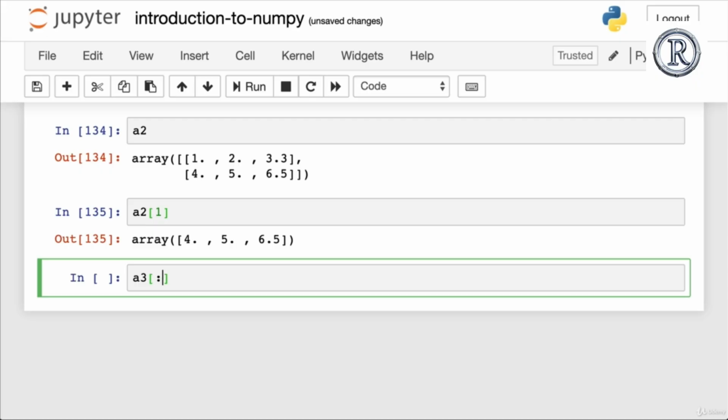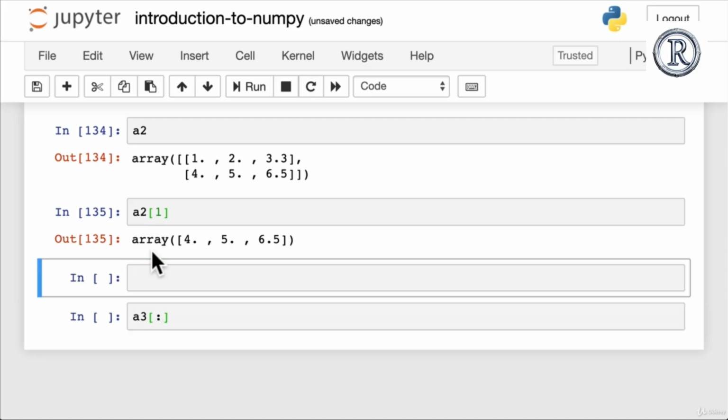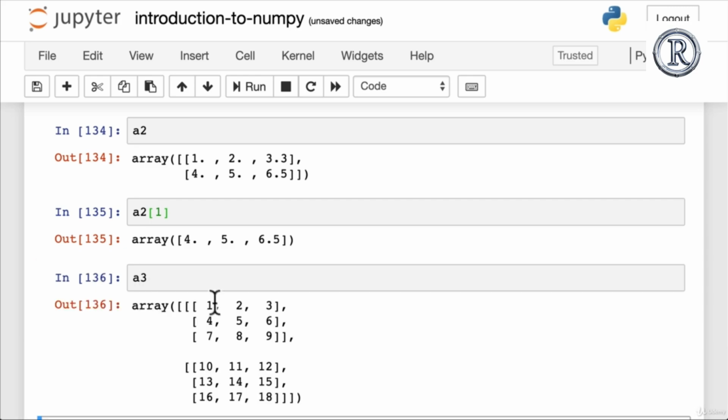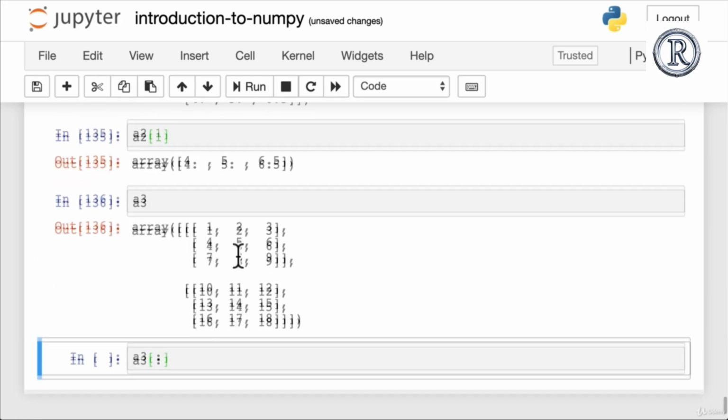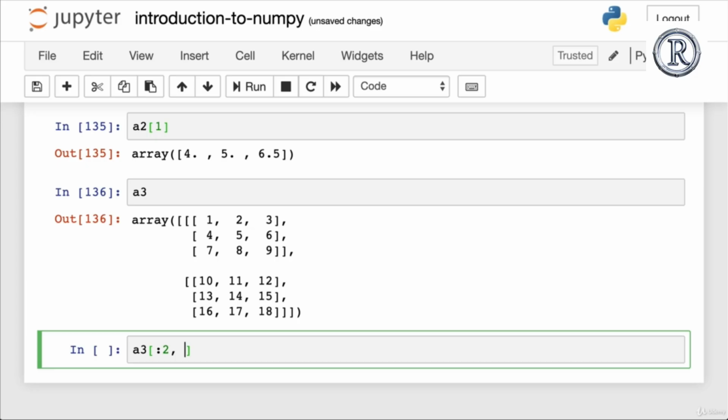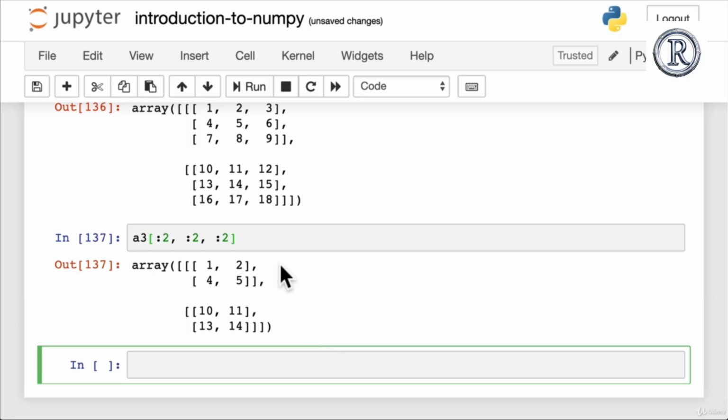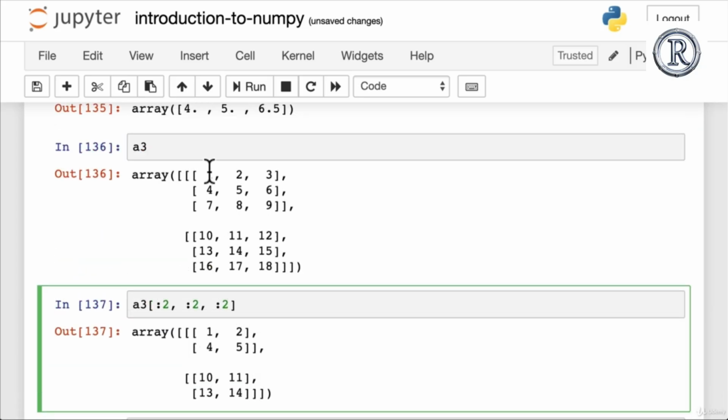Maybe we want the first 2 values of A3. So we want the first 2 values of each row, column, and array. So let's try that. First 2 values of each shape. What do you think this will give? So let's have a look. So we got the first 2.